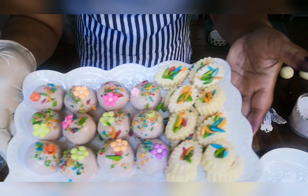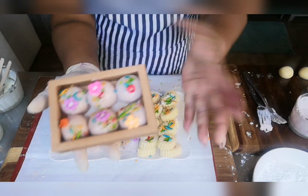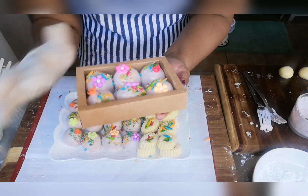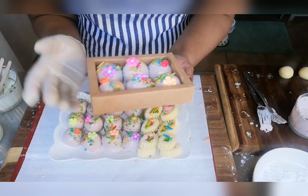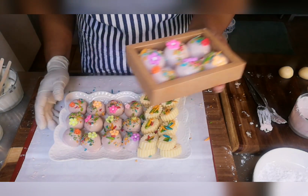So our Burfee and our Burfee truffles are now ready, and I just packed some in the box to show you. I had to remove the dividers because the truffles were bigger than I was meant to make them.